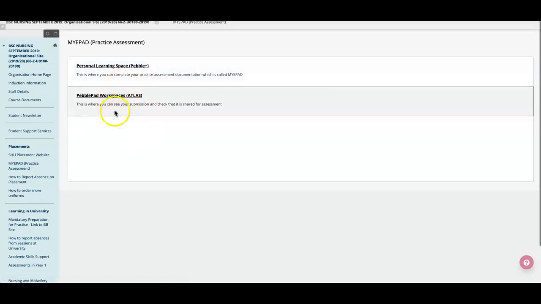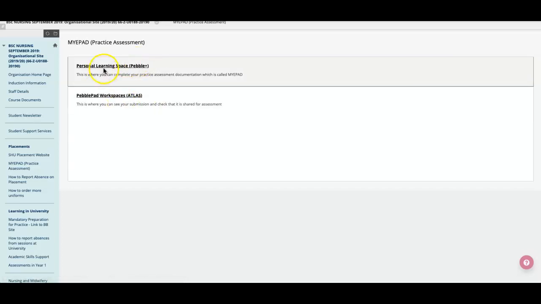The other link is the Atlas Workspace link, and I'll go into that in more detail at the end of this screencast, and that is where you can go to see your submission and this is where you'll be able to see the MYEPAD from the perspective of exactly how any assessor or placement supervisor or practice assessor how they can see it, because that's how they will access it.